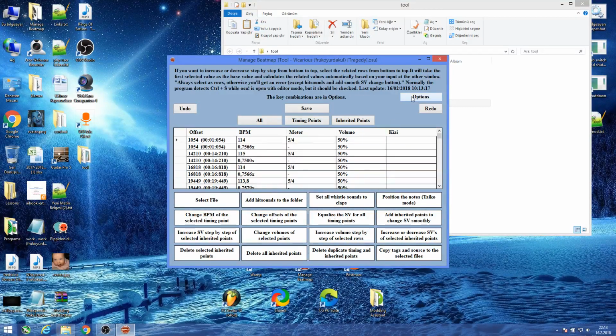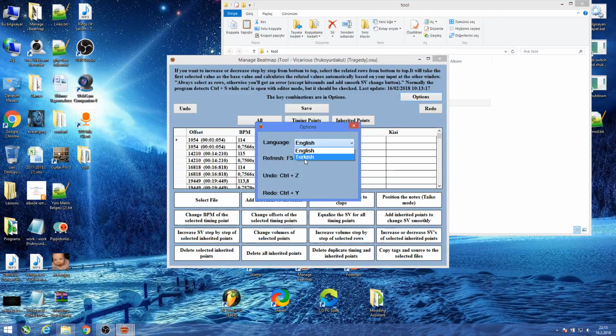You have a little box called options here. You can change the language. So far I've added only English and Turkish, so you'll probably use English.